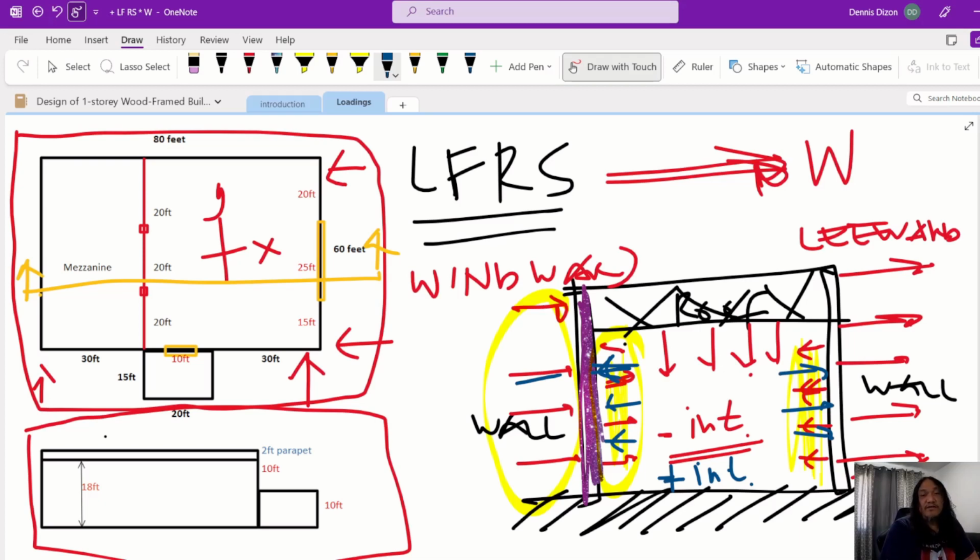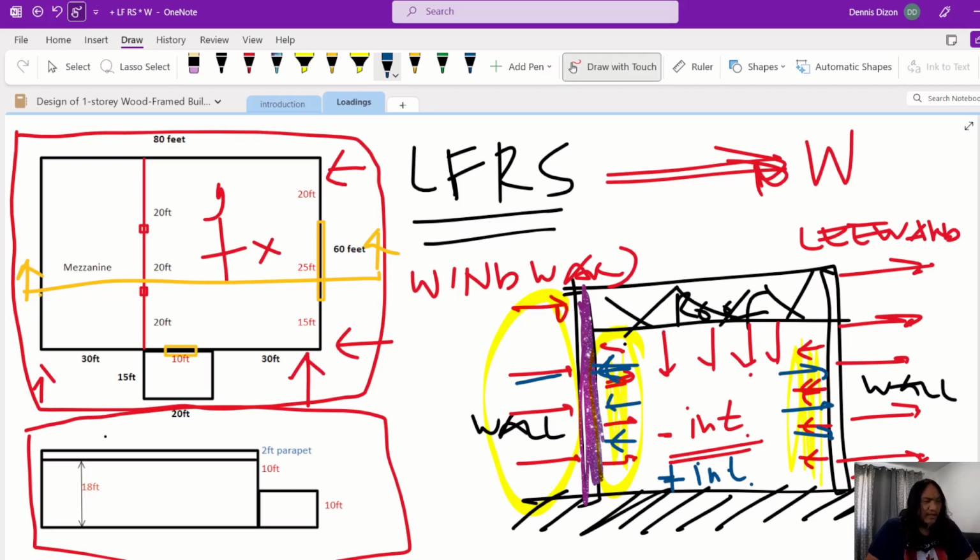So you have to consider the worst case, which is the windward and then you add the negative internal wind pressure because that is away from the wall, and you add the value of the two. Unlike if you use the positive internal pressure, then it will be subtracted from your windward, which yields a smaller wind pressure.